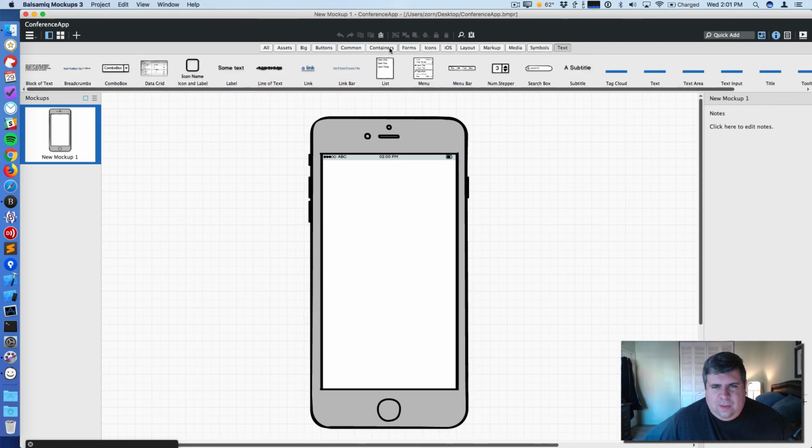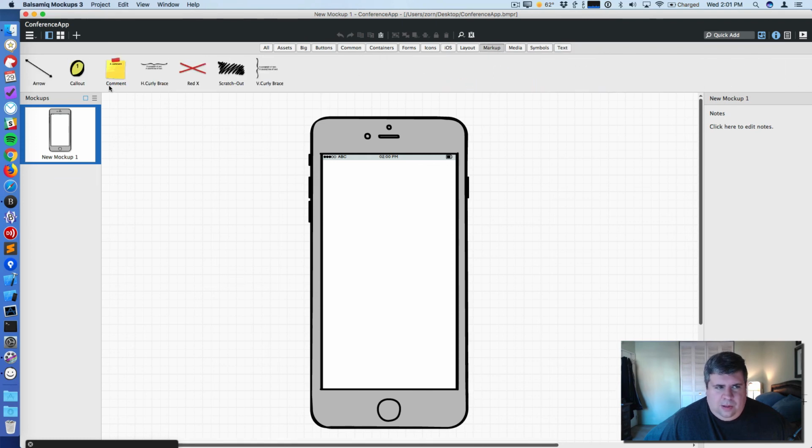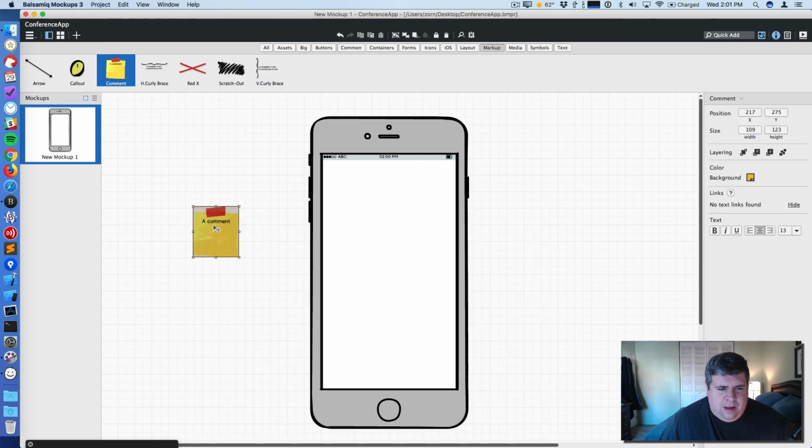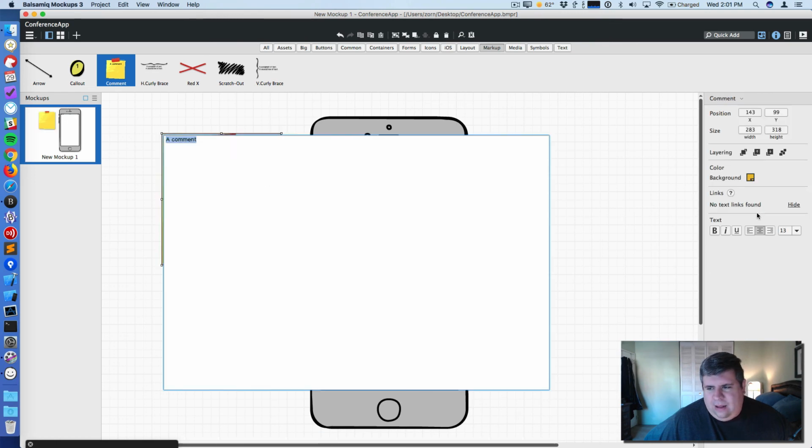So how's this going to work? One of the things I like to do is, Balsamiq has this little yellow note card, and what I like to do is sit down and think in my head: okay, so what am I building? Why am I building it? What problems am I solving?